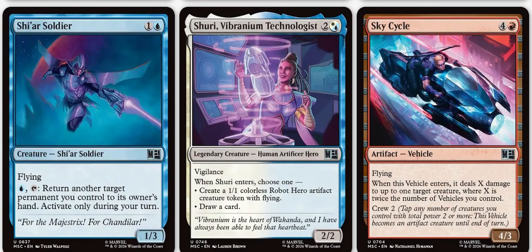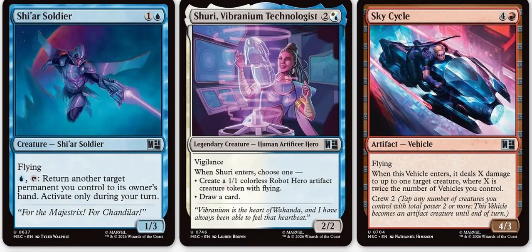Next is Shi'ar Soldier, 2 mana for a 1/3 flyer. Pay a blue, tap it, return another target permanent you control to its owner's hand, activate only during your turn. If it didn't have that last rider of only during your turn, I would love this card, and I would play it immediately. It would be a great way to save your creatures, reuse those ETB effects, but only during your turn means all it's really going to do is reuse those ETB effects, or maybe get rid of a bad aura that's on it.